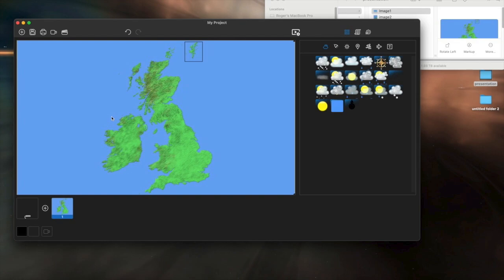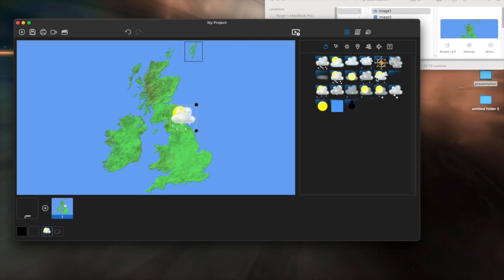We're creating a weather map, and if you now click on one of the weather symbols in the tool panel to the right of the screen, you can drag and drop it to the preview area. Once placed, you're able to reposition it, change its size and rotate it using the handles on the symbol's bounding box.